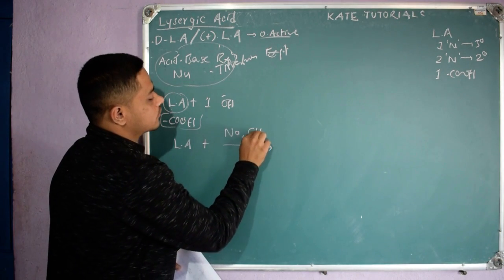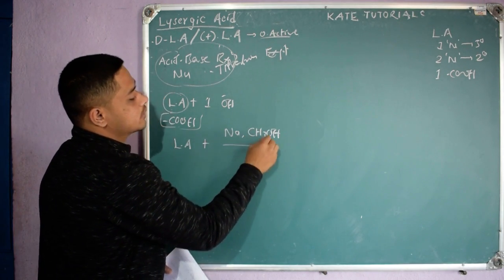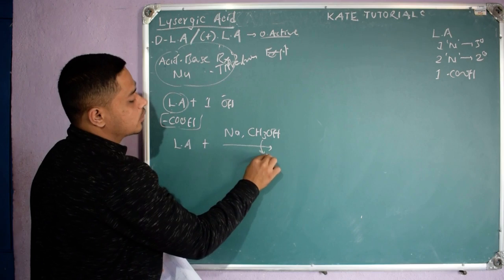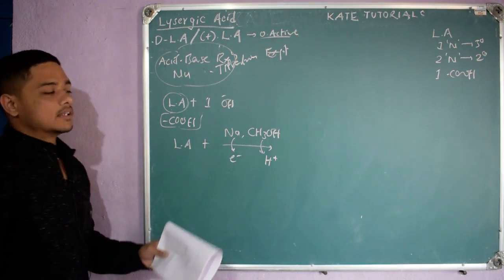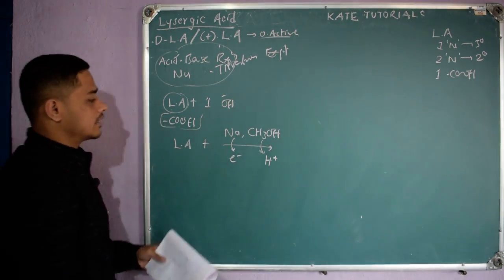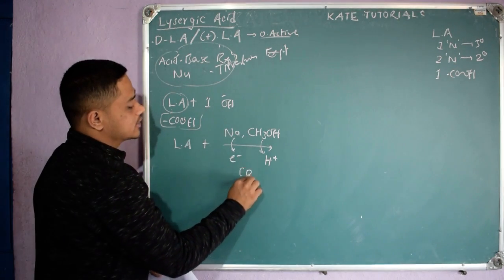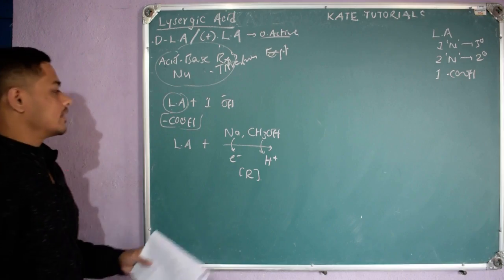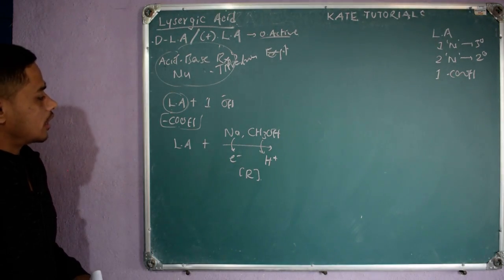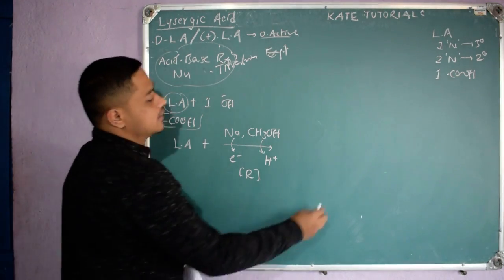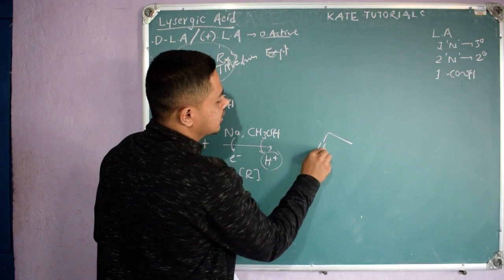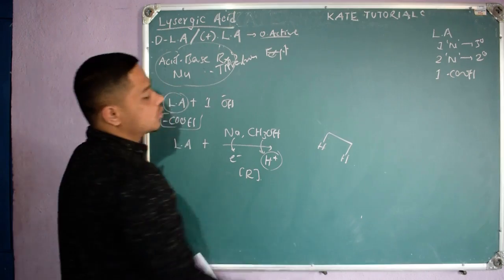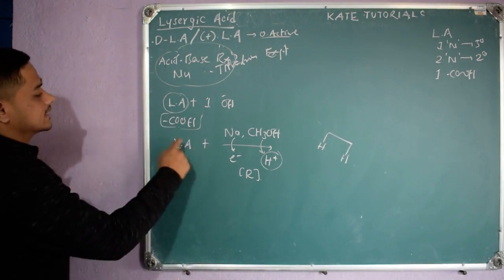In presence of a protic solvent like methanol, protic solvent means it will give H plus, whereas this sodium will give electron, like this reaction. So these act as a reducing agent, right? So when they saw that, they observed that this lysergic acid will consume 2 H plus, one hydrogen here, one hydrogen here. So they concluded that this lysergic acid is the right.